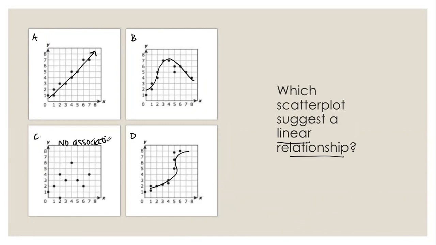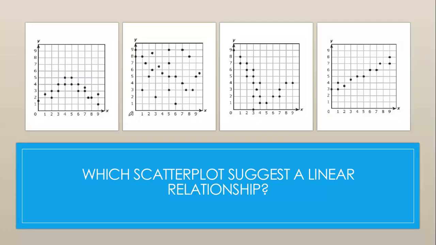Beautiful. Okay, here's another star question. Which scatter plot suggests a linear relationship? Go ahead and get an idea in your head. And Daniel, I'm going to call on you, so just be ready. But don't say it out loud. Go ahead and private chat me what you think the answer is.